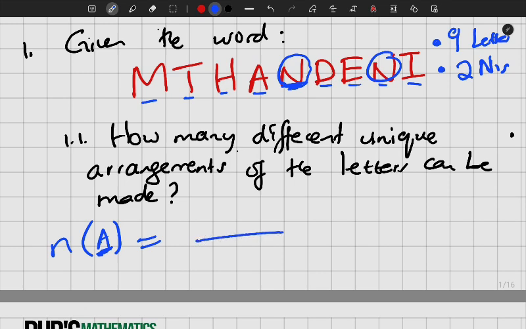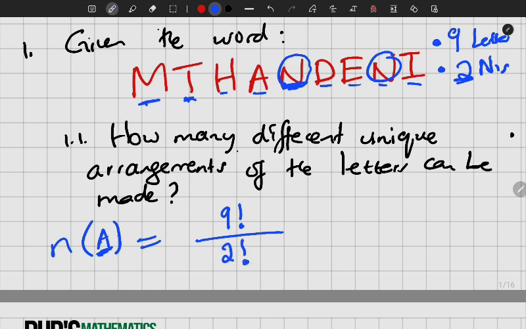We always have a numerator and denominator because we're dealing with letters or words. So we first look at how many letters we have. It's 9, so we're going to have 9 factorial. Why? Because we can rearrange this. There are 9 positions, so we can rearrange them like that. But then we need to divide, because there are some repeated letters here. So we need to divide by these identical letters, which is only N. And how many N's do we have? We've got 2 N's, so we're going to divide by 2 factorial.